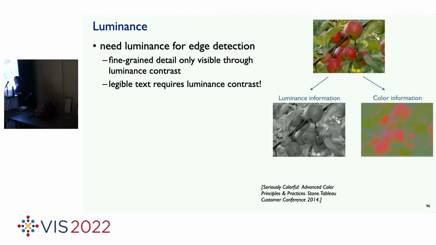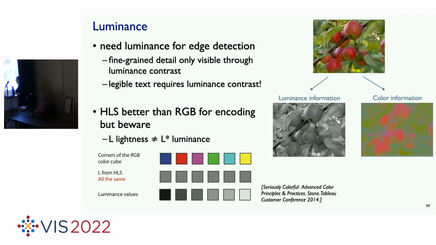What I do want you to know about luminance is it's how you see edges. Here are some great slides I grabbed from Maureen Stone that decompose a picture into the luminance part and the color part. And notice how you know what's going on. It's an apple tree in the black and white, and all you see are blobs of color in the color one. So the part you need to know as viz designers, first of all, is if you want them to see fine-grained detail, the only way they'll see that is luminance contrast. It's how our system detects edges. In particular, remember that to have text be legible, you need adequate luminance contrast. This is one of the things a lot of people forget or get wrong.